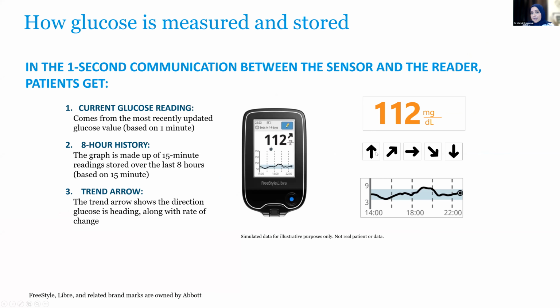Then we get the current trend arrow as well, the direction of how the glucose levels are changing. So both the current reading and the trend arrow are updated every minute. And then at the bottom, we get the 8-hour graph, which is the past eight hours of history on the sensor, because the sensor will save every 15 minutes for the past 8 hours.